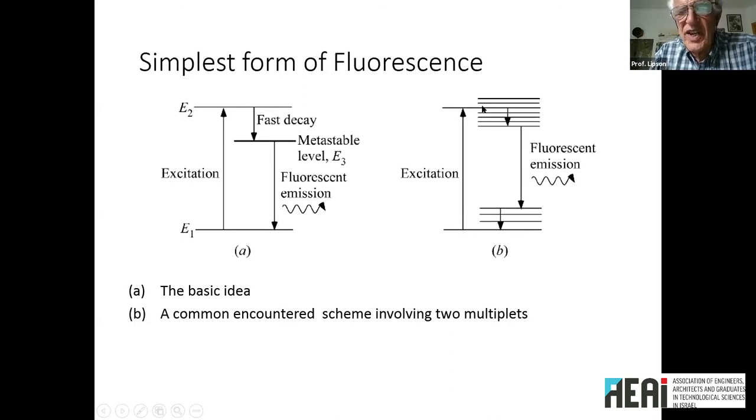Now, in practice, it may be a little more complicated, but the same general idea. There's excitation to E2. E2 may be one level amongst a multiplet. During the fast decay from E2, the first thing that happens is the electrons fall down within the multiplet, so they reach this level here, which is metastable. And then you get fluorescent emission. The light is emitted and it falls down to a multiplet near the ground state. So the fluorescent emission may not be monochromatic. It may have a wider bandwidth depending on which of these levels the electron fell from and to which one it falls. So this may not be very highly coherent illumination. But anyhow, the same general idea. Now, later we'll see that there are some more complicated fluorescent systems we use, but this is the basic one.